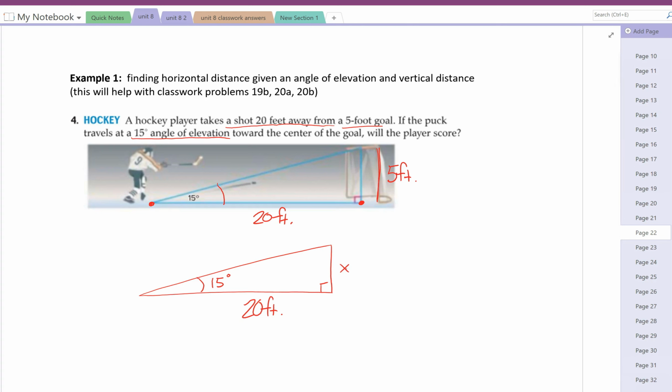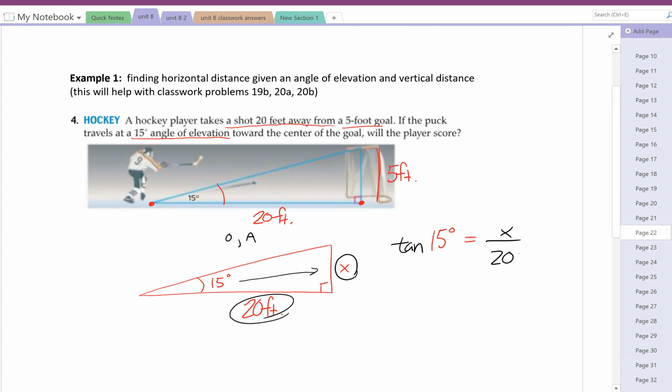Okay, so what I'm going to do here is say, well, I'm working with a 15-degree angle, and I'm going to set up a trig ratio. What sides am I working with? Well, one of the two sides I have is this X right here, which is an opposite. And then I have this 20 right here, which is the adjacent. So I have an opposite and an adjacent. If I were you, I'd go back to that table where I gave you all the information you need to figure out what trig ratio to use, but I just happen to know that opposite and adjacent means I'm going to be using tangent. So I'm going to say tangent of 15 degrees equals opposite over adjacent.